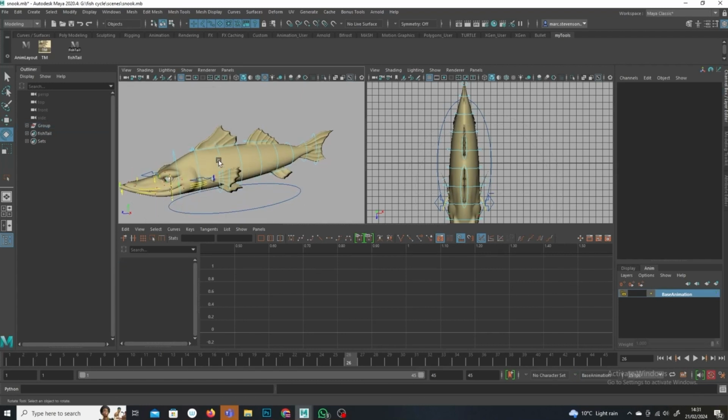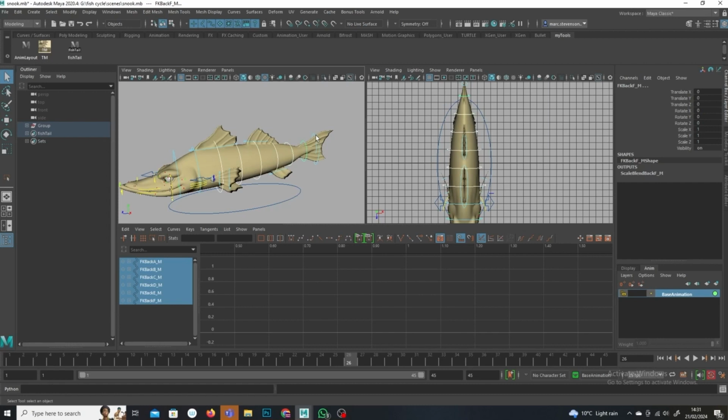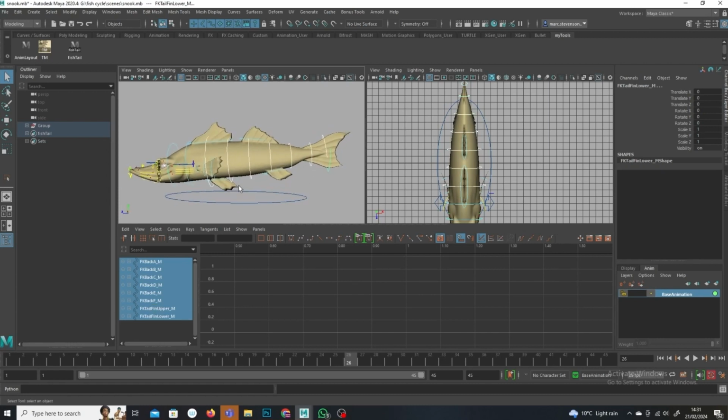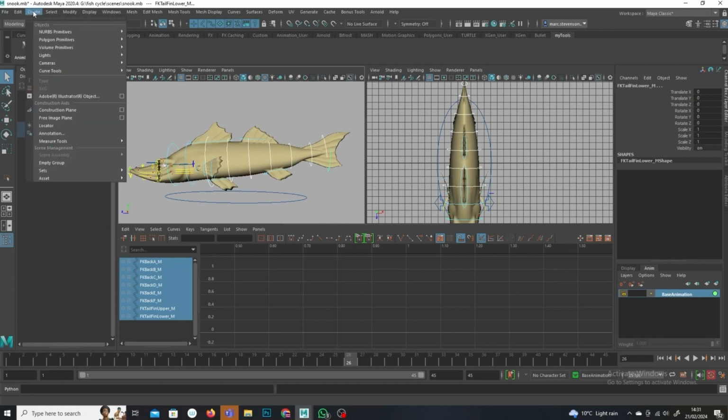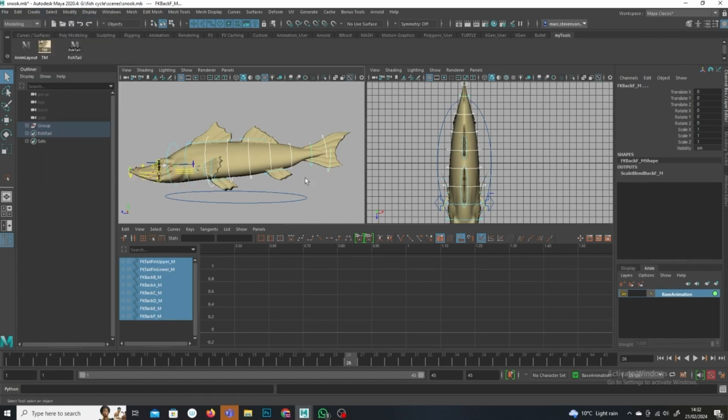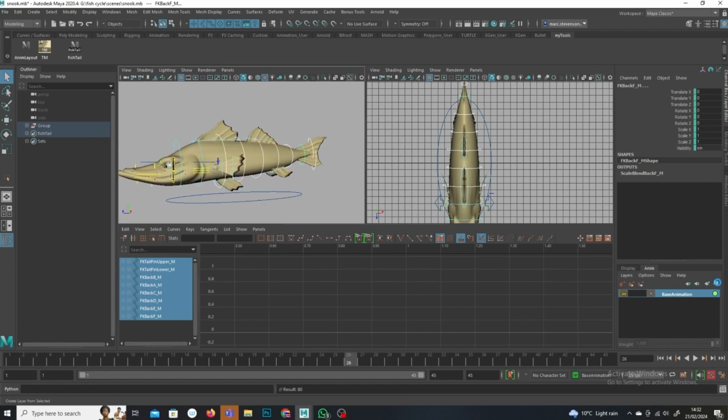So what I'm going to do is select these. I've actually already done this because I started recording this video and then I had to stop because the doorbell went. And I've put them in a selection set, and you can do that simply by going create sets, quick select set, and then you can put it on your shelf. So I can just select these now every time without having to pick them. With these selected, I'm going to press this button here and make a layer, and I'm going to call that fish cycle.